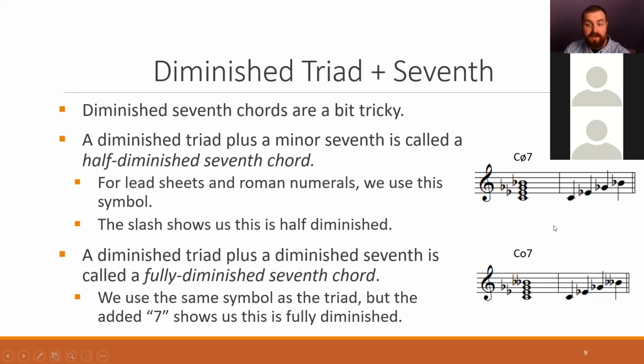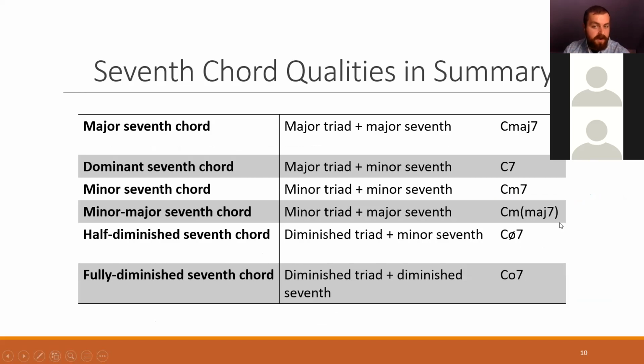I believe I have a table here that summarizes everything. Here you go, here is all the info. And again, I will, as always, post these slides to Gotcha Space. These are the names of these chords, these are the triads plus the sevenths of these chords, and these are the lead sheets for these chords.